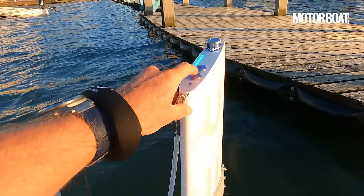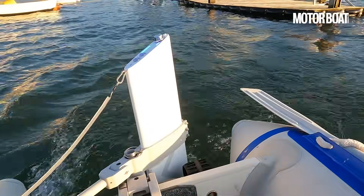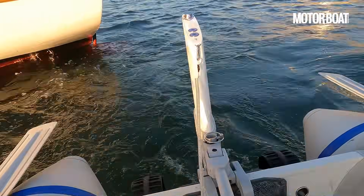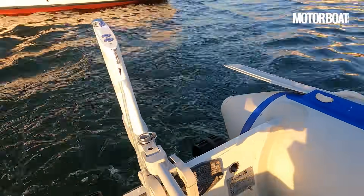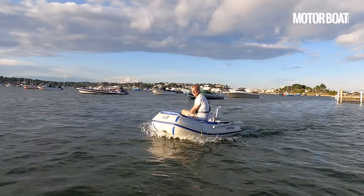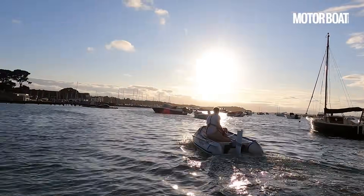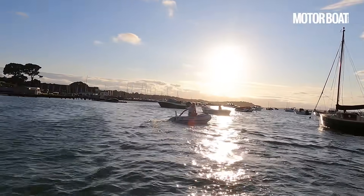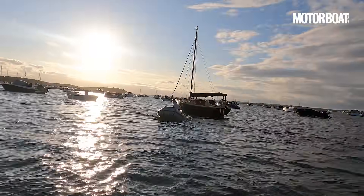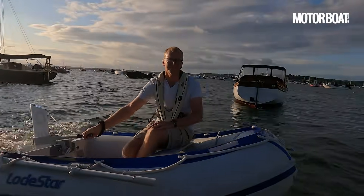Let's knock it into forward and we are underway straight away. The nice thing about the rudder shape is it means you've got really good steering — as well as vectoring the thrust as an outboard normally would, because the whole thing is actually the shape of a rudder it turns really well. Even when you're in neutral you still have some steering if you've got any way on the boat, so when you're coming alongside you can knock it into neutral and just drift in while still steering. We've got a little bit of wind and tide against us but let's see what performance we get.